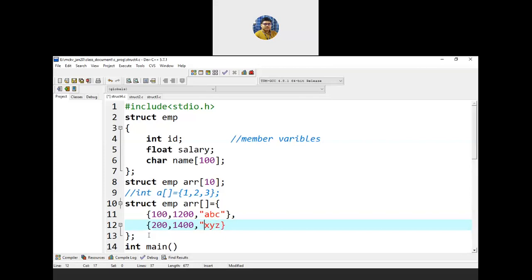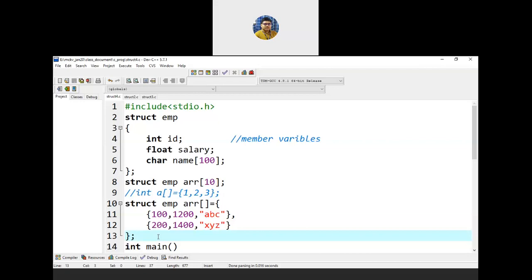So in this way we can initialize an array of structure. Earlier I discussed how we can take input for each and every element of this array. Now we discussed how we can initialize this array.